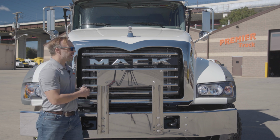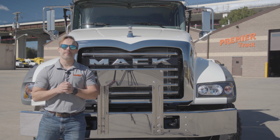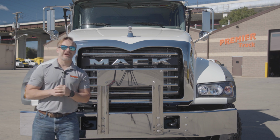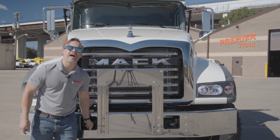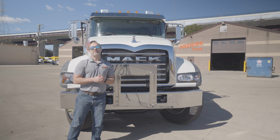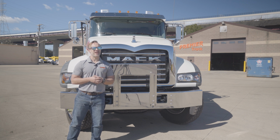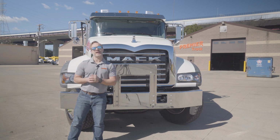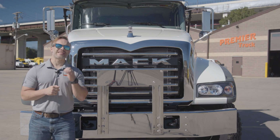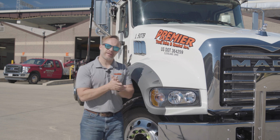Going back to the bumper guard here, the fact that you could put your name here, well, that lets everyone know you're coming. Now, more on the utilitarian side of it, we've got a nice steel bumper here. On top of that, there are tow hooks, because as I've always mentioned, when vocational trucks are involved, you're probably going to get into a situation that you just might not be able to get out of. Having something easy to hook to so you can get yanked out, well, that just makes the day that much easier and better.